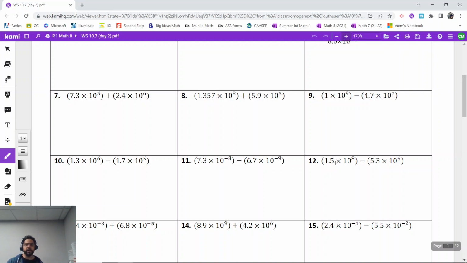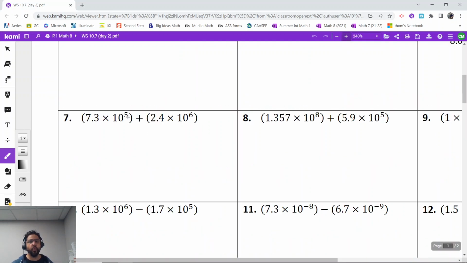Now remember, regardless if you are adding or subtracting, you have to have the same exponents for method number 1. If you choose method number 2, you're going to rewrite it into standard notation, add or subtract, and then you're going to have to go ahead and change it back into scientific notation. Now, if you notice on number 7, there is a difference of just one exponent between a 5 and a 6. So that means you're going to move your smaller one, which is the exponent of 5. So you're going to move your decimal just one place.